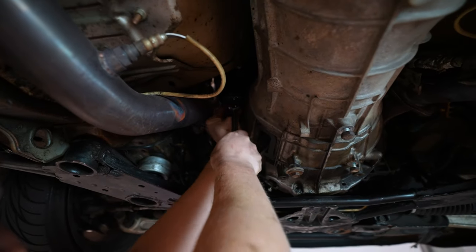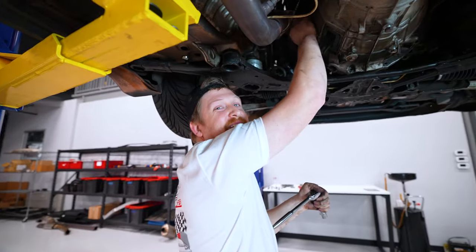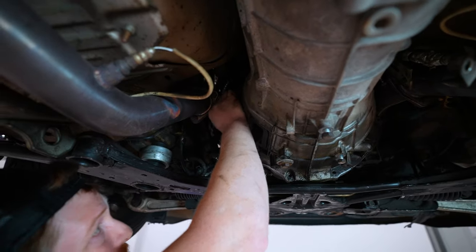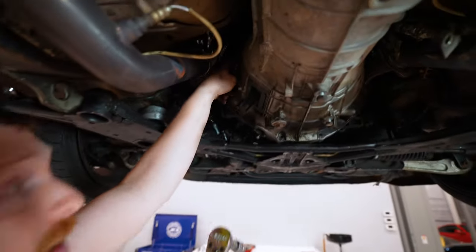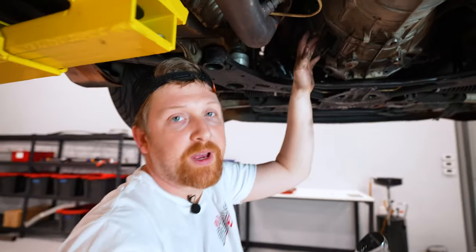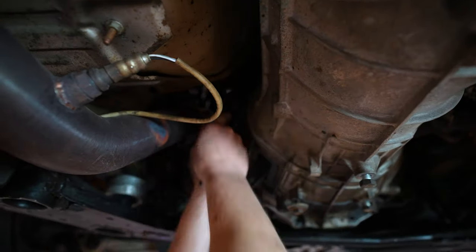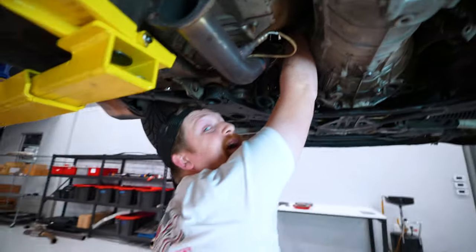And that was loose. Man, the surprises we're finding with your car. This is awesome. Cool. All right, so we got this one out and now we're getting up into the range to where you guys can't see, but we'll show you when we pull the transmission out, the location of all of them. Wow. Yep, I can take that one out by hand too.